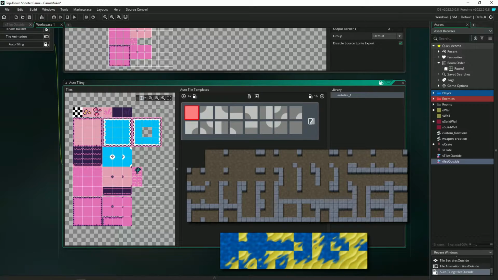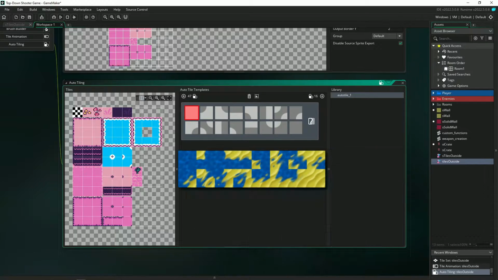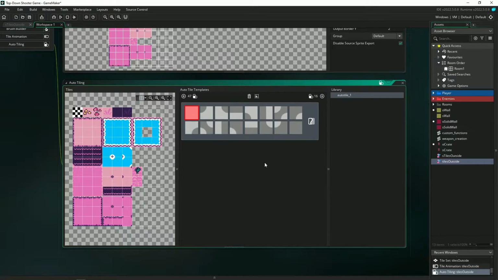Even though I kind of wish the images that they chose for the 16 tile set were a little bit more readable. But the system works. It's just kind of hard to understand what this is supposed to be. So what this is, the light side of it, in this instance, let's say, would represent the ground. So the positive space. And the dark gray part represents the negative space. Or in the case of the ground, the negative space is just the air. So for example, the first piece, which is the solid white, is just the middle piece for the ground.